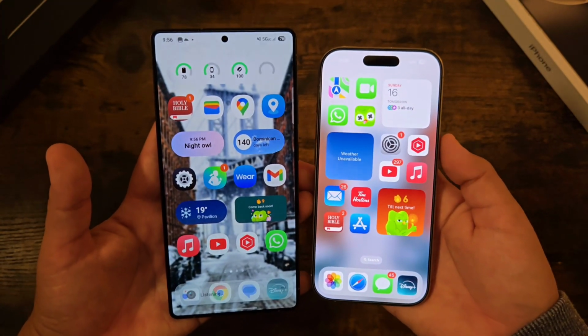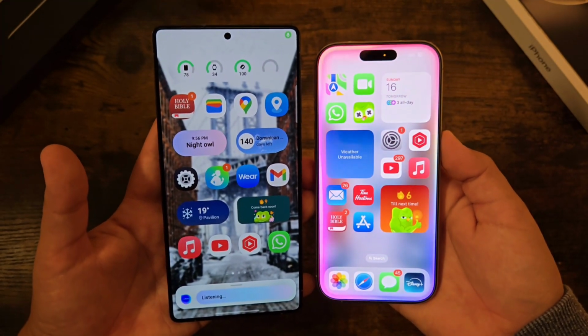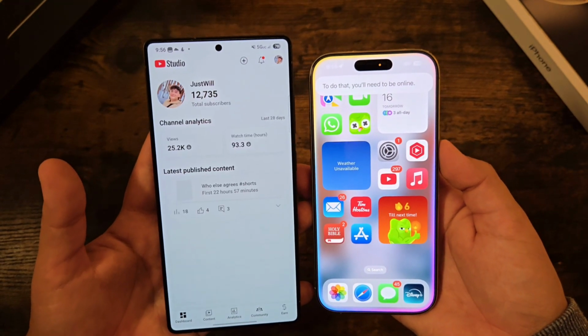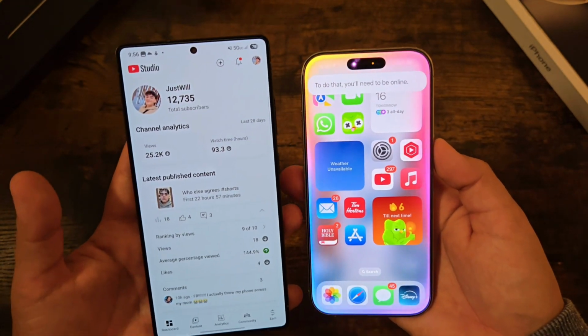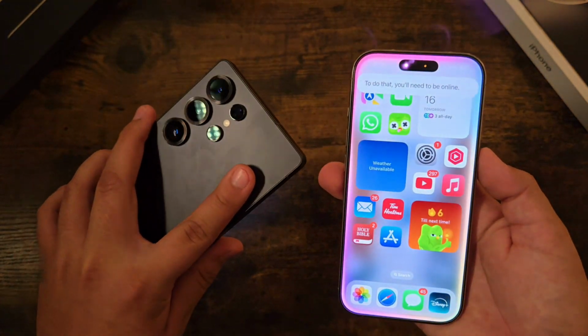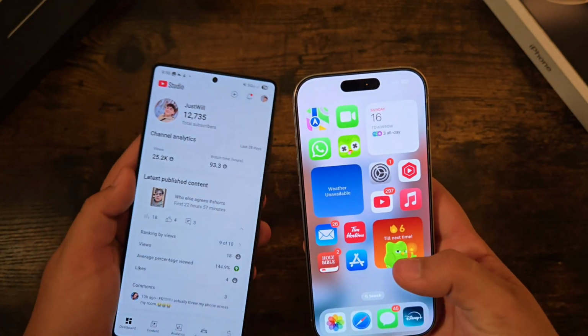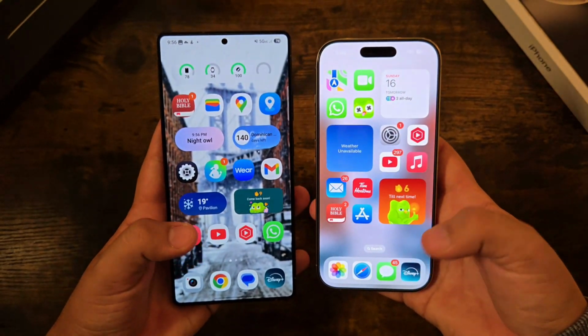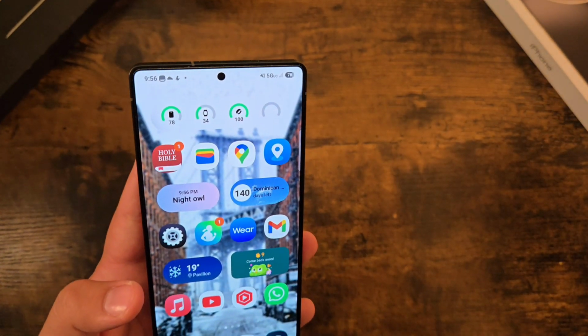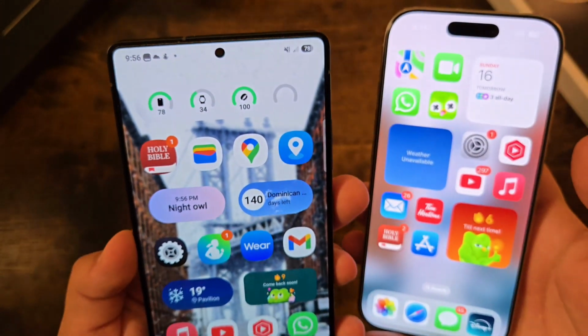Hi, Bixby. Open YouTube Studio. To do that, you'll need to be online. Okay, so this couldn't do it, but this one could. Maybe that's because this phone is actually on the internet and this one isn't connected to Wi-Fi, so maybe that's it. But I still think it should be able to access apps. Let me go ahead and turn Bixby's hotspot off. Okay, I quickly disconnected that.